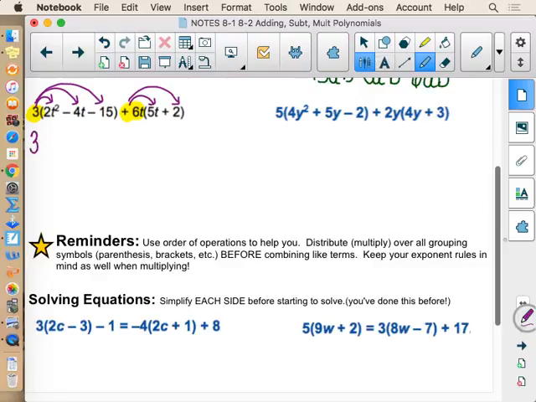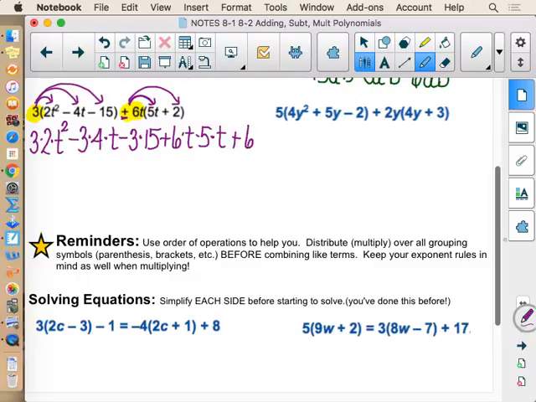I have to multiply a 3 by a 2 times a t squared for my first term, subtract my 3 times my, oops, I almost wrote 12. You can write 12 if you realize that that's what it'll be, but a 3 times a 4 times a t, minus a 3 times a 15. I want to be very clear that my next distribution, whatever the sign is right here, it's important to distribute it with a sign. If that was a subtract 6t times all that, the subtract would have to count as a negative sign and be distributed with that. So in my next set, I'm going to need to distribute my 6t, so I'll have a 6 times a t times a 5 times a t.